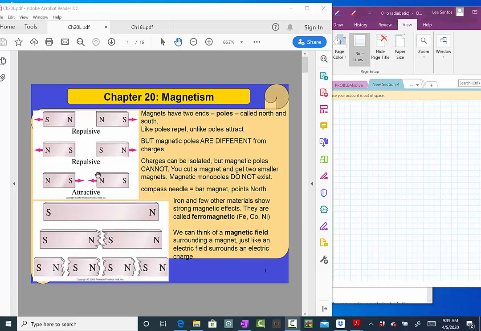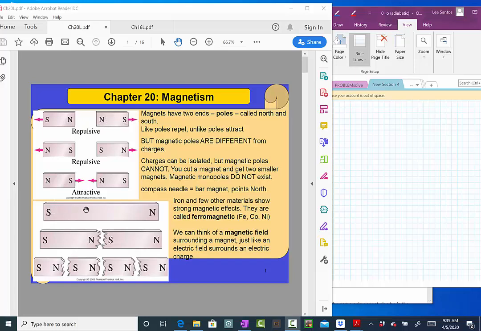Anyway, this idea of attraction and repulsion reminds us of what we saw about charges. When we put two positive charges together, for example, they repel; positive and negative attract. Again, positive and negative are names, just like north and south pole for the magnets. But what is the main difference between magnets and charges? Charges are isolated. They are either just positive or just negative. In the case of magnets, they always come with both poles.